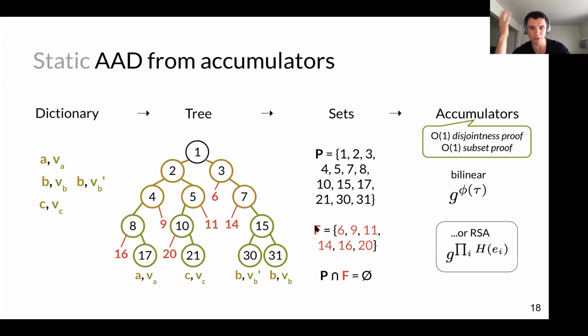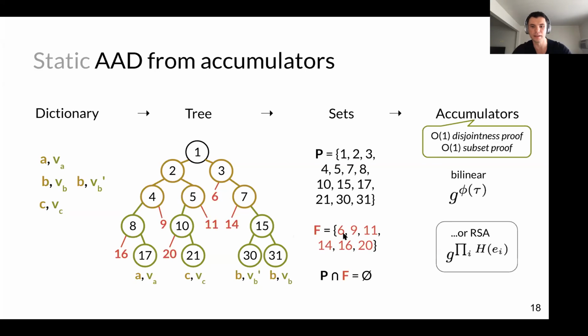And I haven't defined append-only proofs. So suppose I have two of these prefix trees. How do I prove the append-only property holds between them? Well, you can easily note that if I've only added new key value pairs to the tree, then I'm only adding nodes to the set P. So in order to prove that the append-only property holds, all I need to prove is that the set P for the first tree is a subset of the set P for the second tree. And I can do that using this subset proof right here.